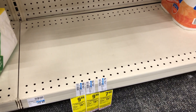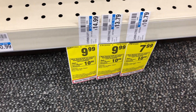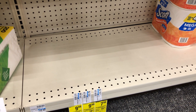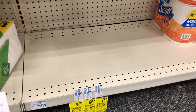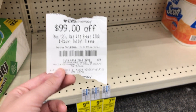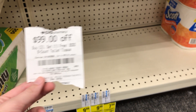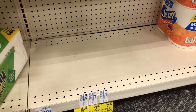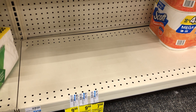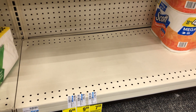I was going to do the Charmin deal — these are $9.99 each for the eight mega roll packs, and Charmin is part of the Spend $30, get a $10 Extra Buck promotion. I had a CRT for buy two get one free on eight-count toilet paper, which would take off $9.99, bringing the subtotal to $19.73 for three, and after the $10 Extra Buck, only $9.73. Unfortunately my store was out, but definitely pick these up if you can.